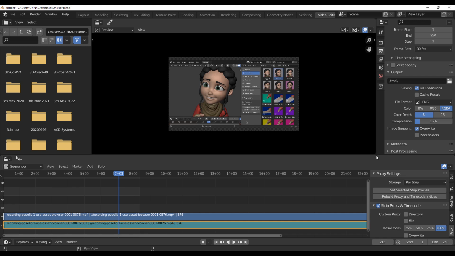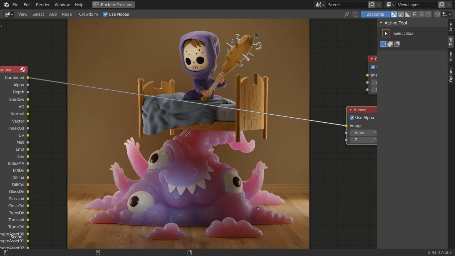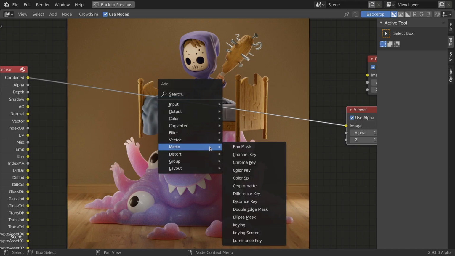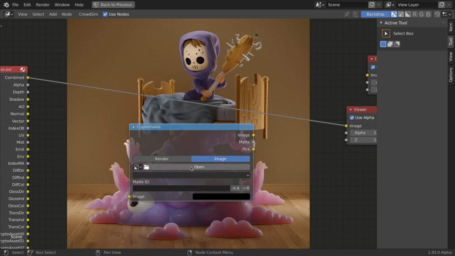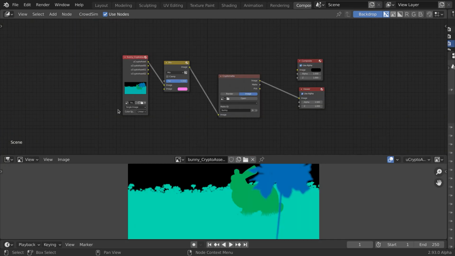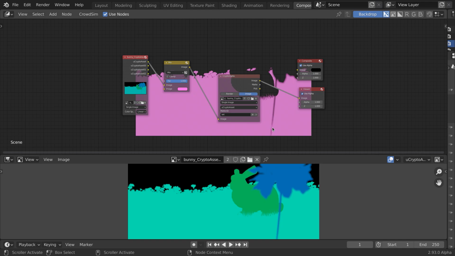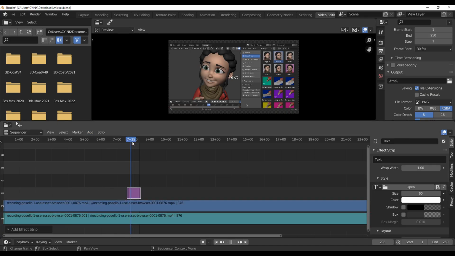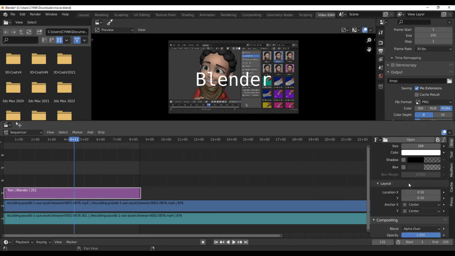And for motion tracking, for those who are into motion tracking, there is a new track averaging operator. The sequencer and compositor aren't left out of this, as they also have some very nice improvements for those who work with them. For the compositor, there's a redesigned CryptoMat workflow where a render layer or an image can be selected directly from the CryptoMat node. And the sequencer now comes with a couple more improvements. From text strip improvements to a simplified proxy setting, there's also an inheritable blend mode which you can use with single input effects, and of course automatic proxy building and so much more.